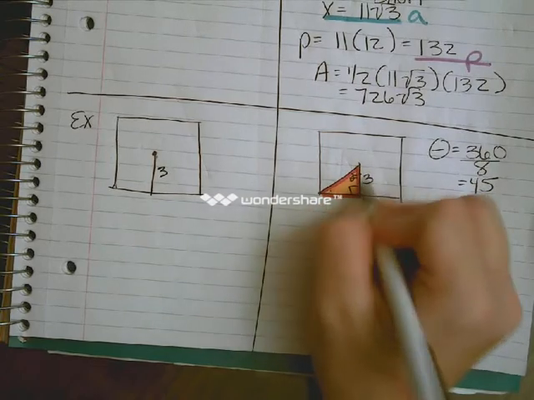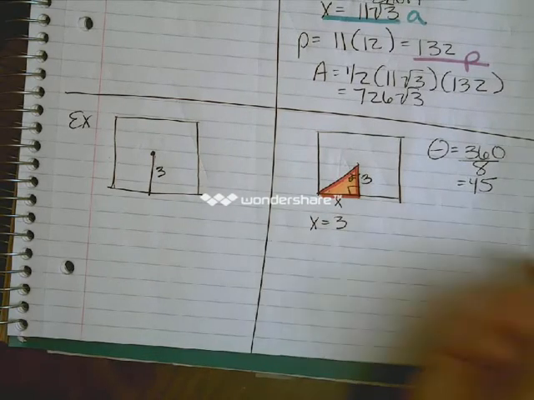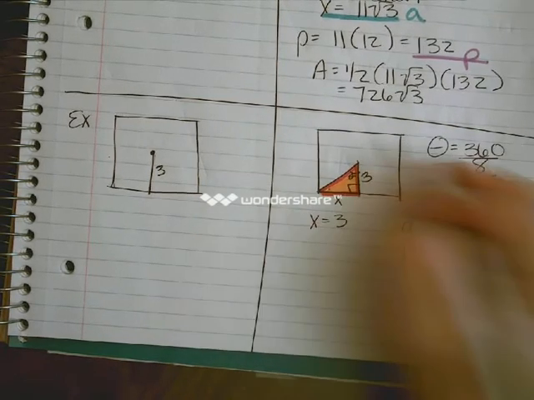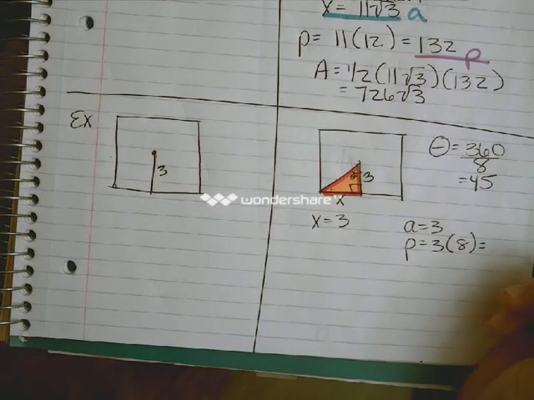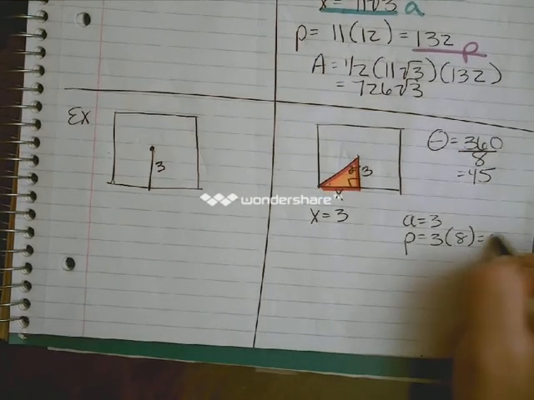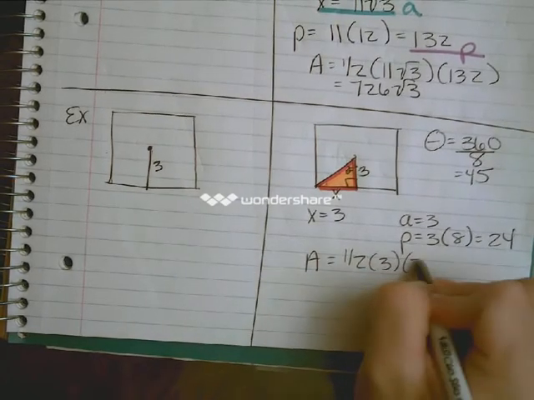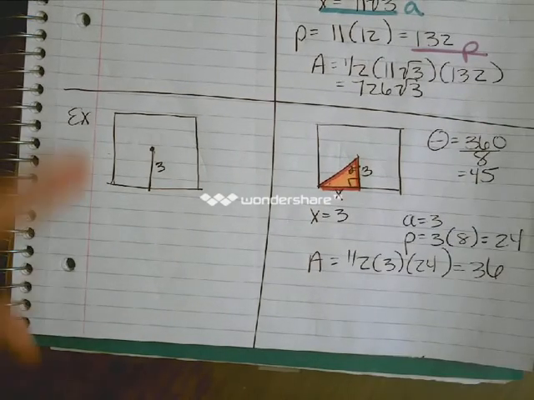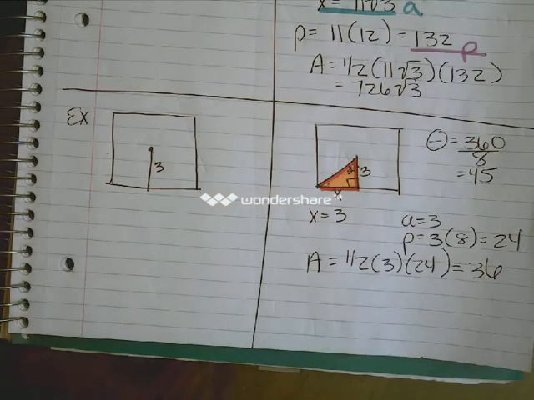Okay, so my apothem is 3, and my perimeter is 3 times, there's 4 sides, so 4 times 2 is 8, which is 24. So the area equals 1/2 times 3 times 24, which is equal to 36. Again, the same thing you would get if you did 6 times 6. But again, if you follow the 3 steps I've given you for every single problem, no matter what you're given, it'll work. Okay, so make sure you have your notes. Look over them more than once before we start this assignment, okay?